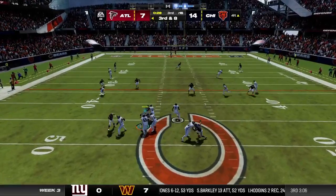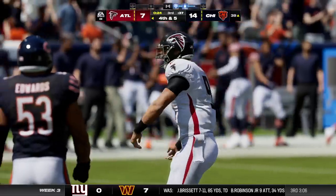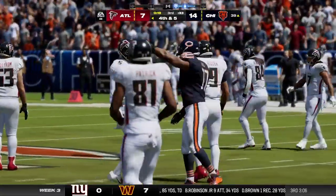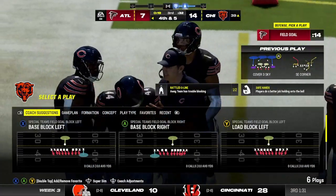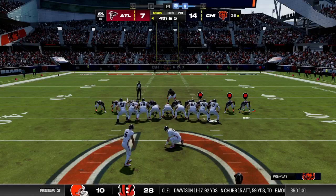Working from the gun, Ritter. And he works his way past the line of scrimmage and then slides to a hole. He opted to go with a scramble, gets 2 yards, and now it's 4th. Thanks to his effort, they now have a big choice to make here. He just ran them into field goal range with that one, so here come the choices.